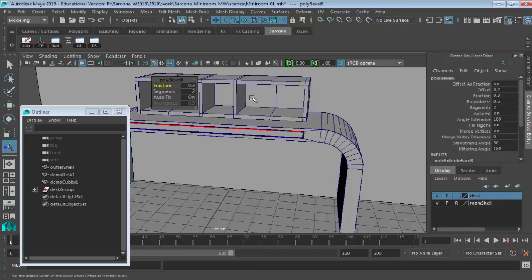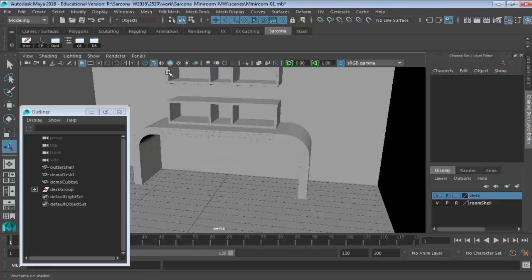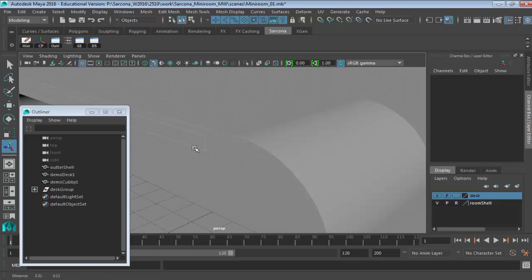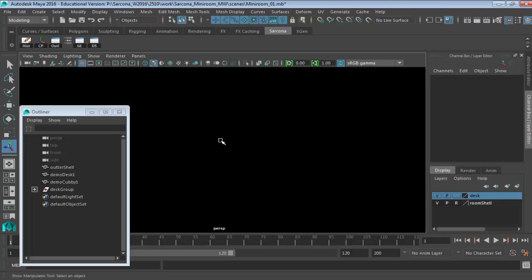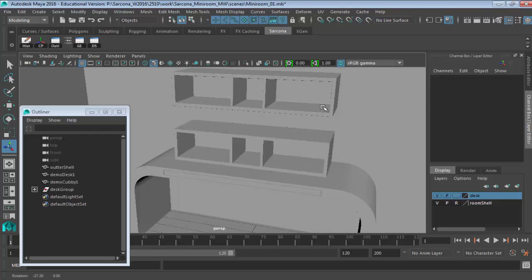Okay, so back to object mode, click, click, and that is done. So now I have a nice little bevel, and you can see the surface. If you look at this one here on the bottom, you can see how we have this little break right there where it's a little bit of rounding right at the end, and it looks 10 times better than this one that has nothing. That one up there looks really boring and really flat. Having that little bevel in there really adds to the shape of it.